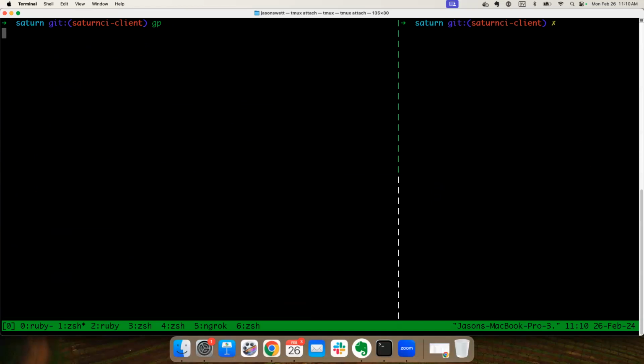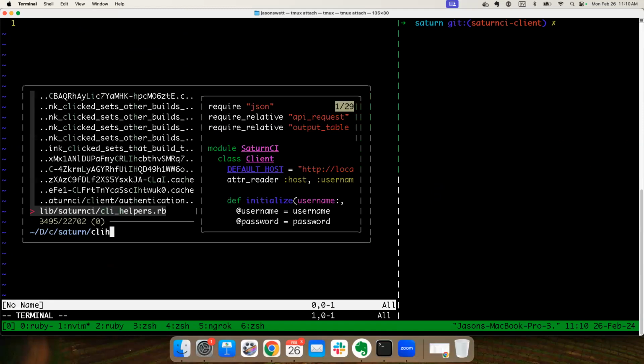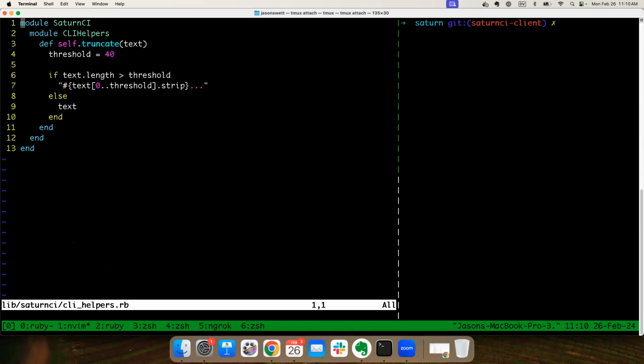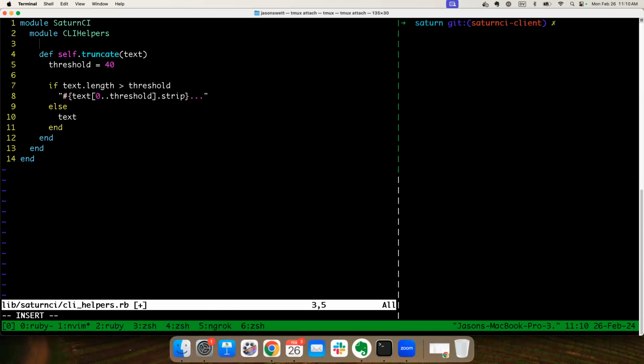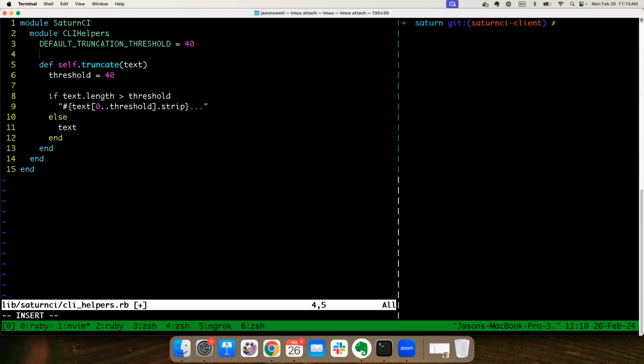Okay, now with my CLI helper module, I'm going to change this threshold. I'm going to say default truncation threshold equals 40.